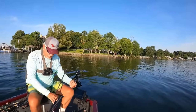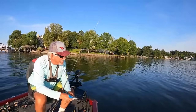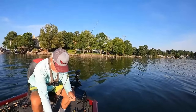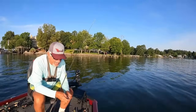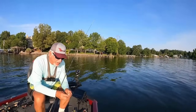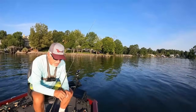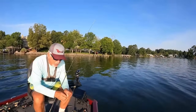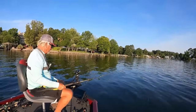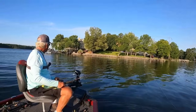Today, we're going to start off with some crappie again. We caught some hammers day before yesterday. It took a day for me to get my batteries in, get the charge up. I got a four bank charger that does any type of battery, but it's a Minn Kota charger, full bank back there. I meant to show you that. We mounted it up on the side. Before, I had two different chargers in there for my batteries. Now I got a full bank, and man, I can't tell you how excited I am to think that maybe now I can fish for a few hours. Should be able to fish a couple of days without even charging. 11-year warranty. And when it's all said and done, there wasn't that much more than what them darn lead acid batteries cost. They ain't worth a darn, they weigh 400 pounds.